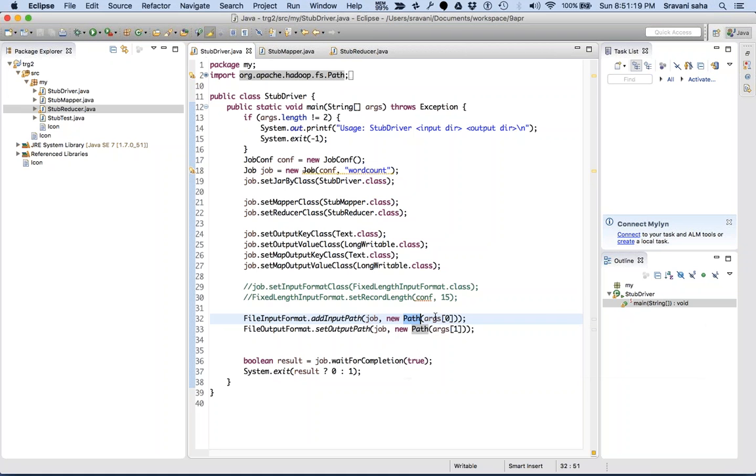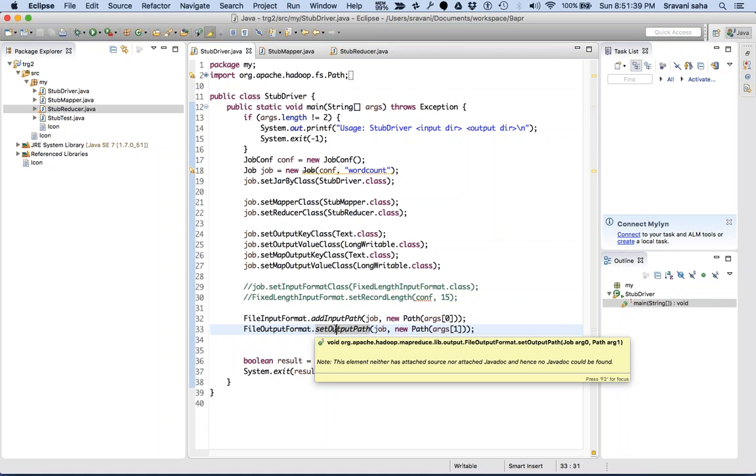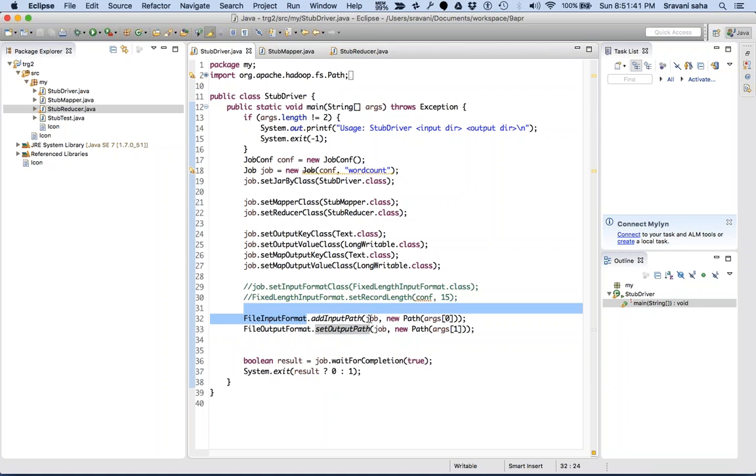It's passing argument 0, which means the first argument that is passed, that is the data which we are passing. And the second is the output location. So this is the way we are creating the full job.